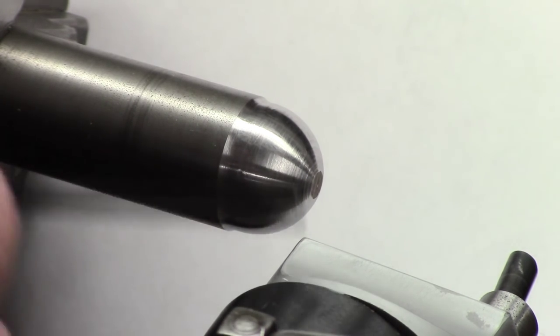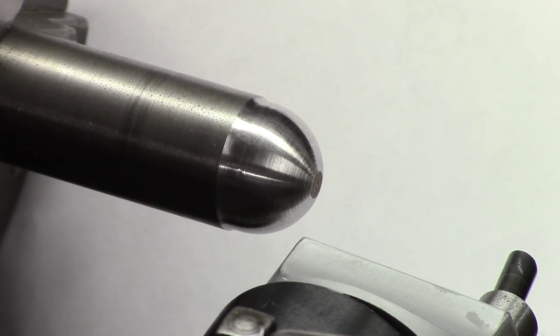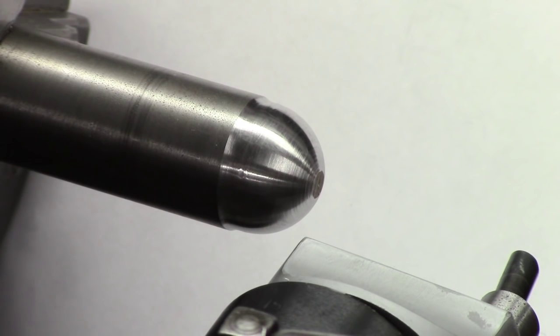Again when I tried the boring head adjustment instead of cross slide we may get slightly better result too. So I'll show you the tool close up so you can get a look at it. It's not perfect but the main cutting edge is what I was after.